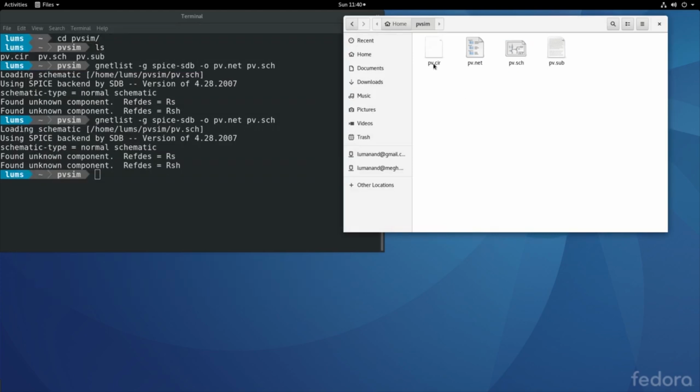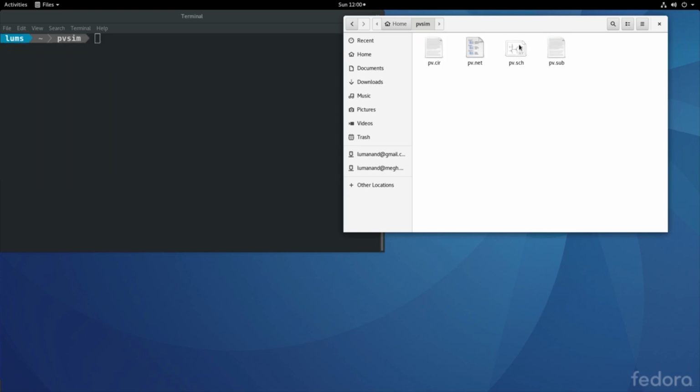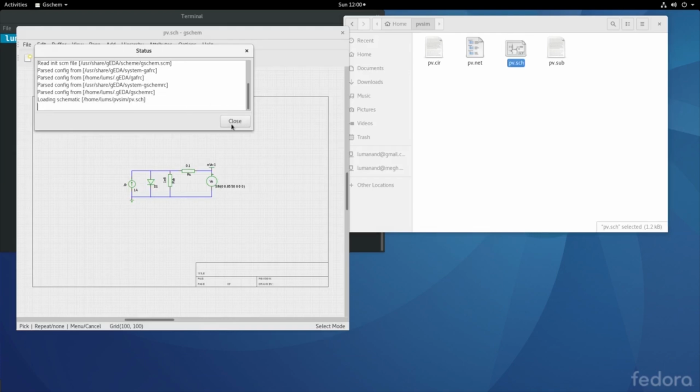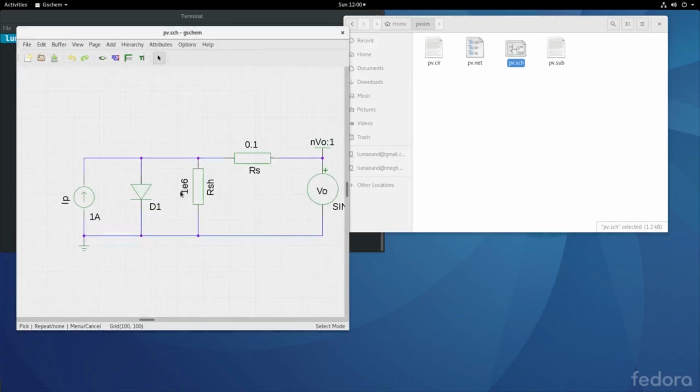We have all the files here. ngSpice will use this and these two files. That is it. We will be using this. This will in turn call pv.net, which will in turn call pv.sub. Now, opening the schematic file and zooming in on the circuit. Now let us say we would like to see the set of IV characteristic curves with RS as a parameter, as RS varies.